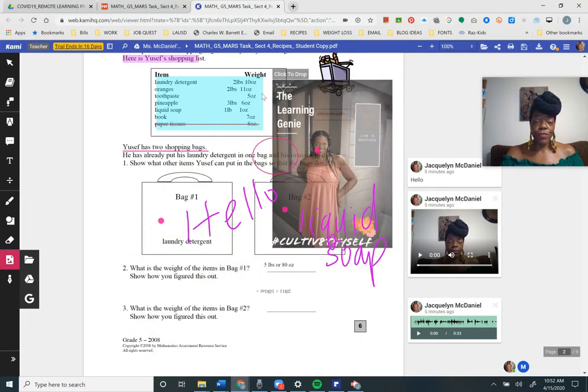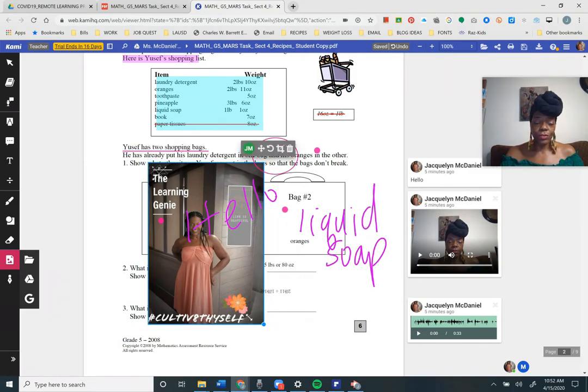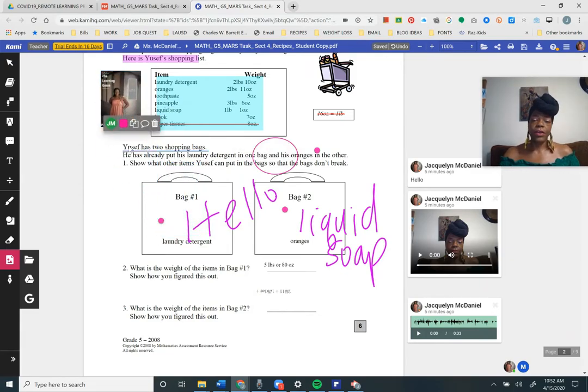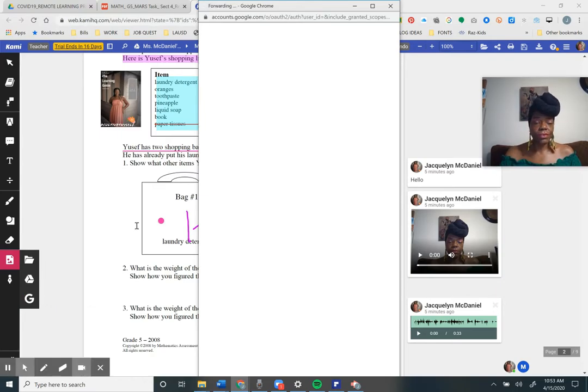You can put it wherever you want in the document. Click and drop. You can size it however you want to. There we go. And leave it right there. That's an image. You can change colors. You can duplicate. You can put a comment and convert to a comment. Options, right? Google search. That is an option as well.